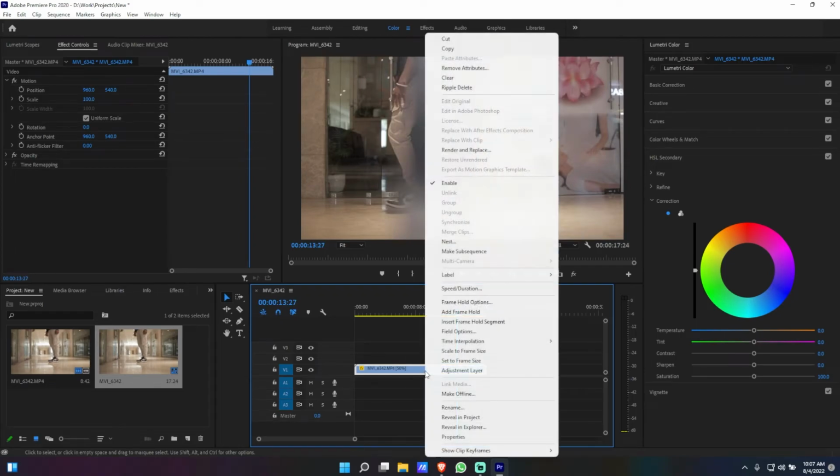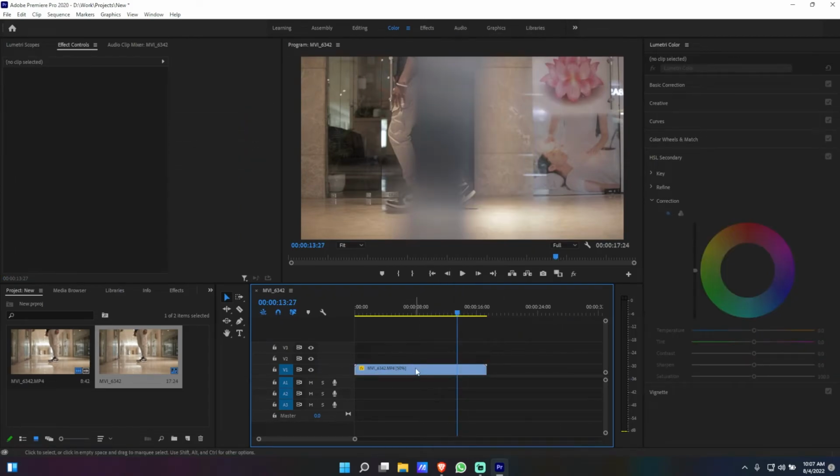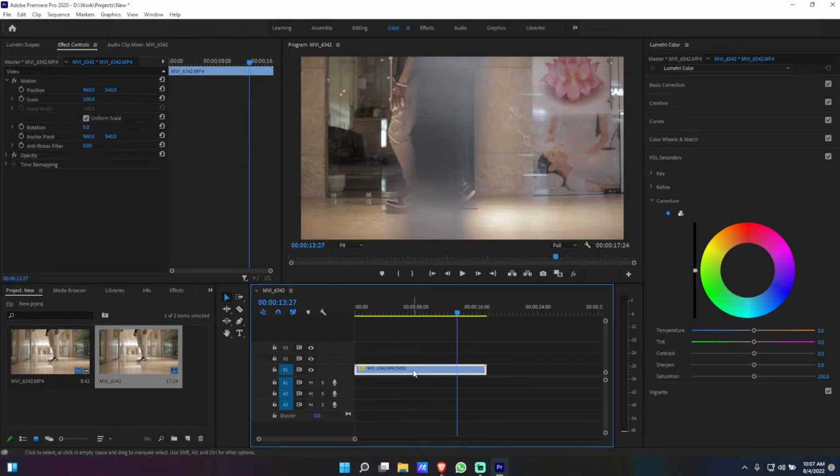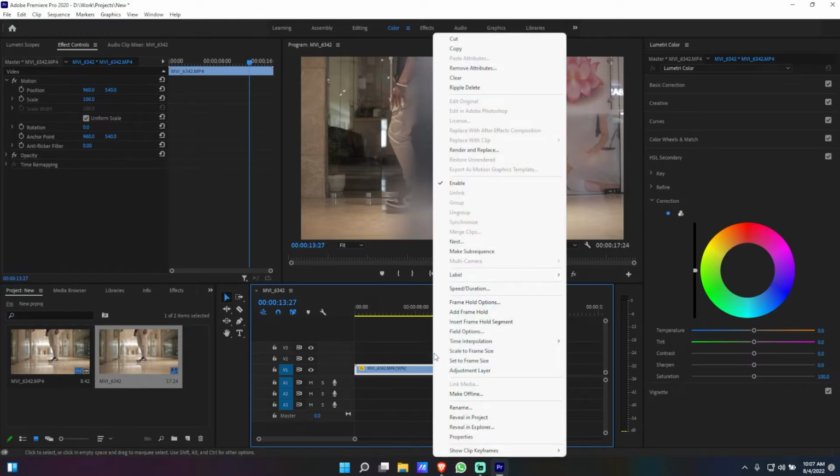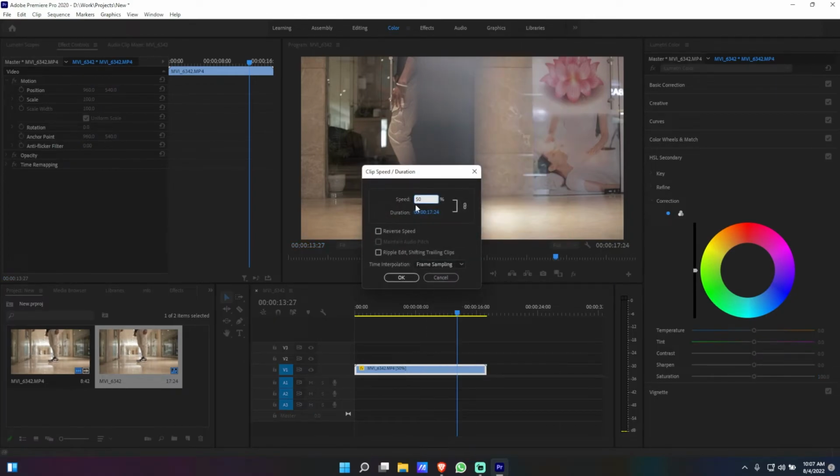And that is simply how you can slow down a clip on your footage in Premiere Pro. All you do is right click on your footage, click on speed duration, and play around with this. Or the duration, you can also make the duration shorter, which will make it faster, or duration longer, which will make the clip slower. So that is simply how you can do it.